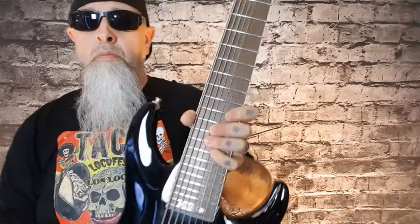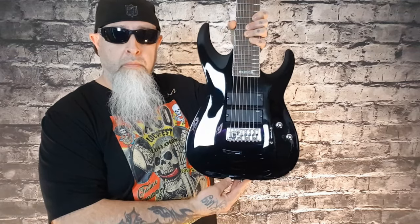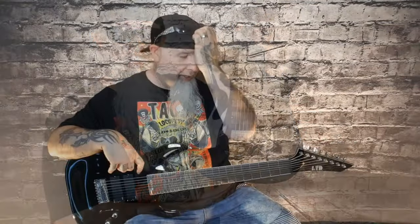I'm not a big guy who uses a middle pickup, but I know with Stephen Carpenter, it's that balance of heavy, but a little bit clean. So he uses a lot of cleans with his stuff. Today we're just going to blast through some heavy stuff.